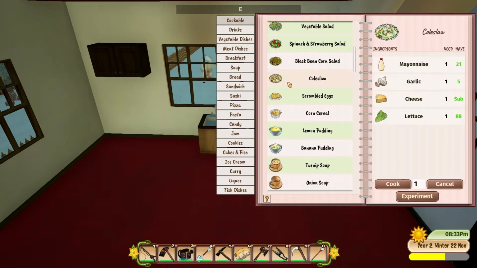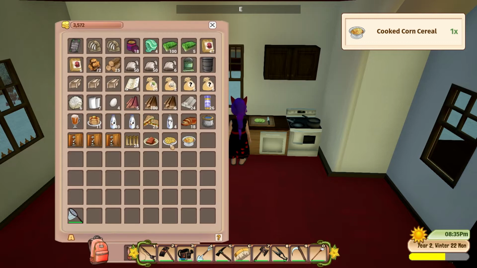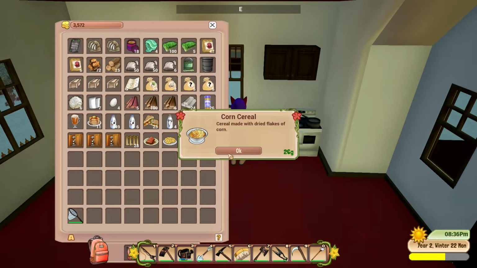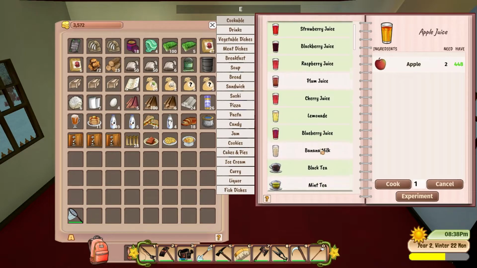Oh. The random mayonnaise coleslaw that uses garlic and lettuce and cheese. Random. I've never tried to make corn cereal. Let's see how much that sells for. 26. It's not awful. Not great either.